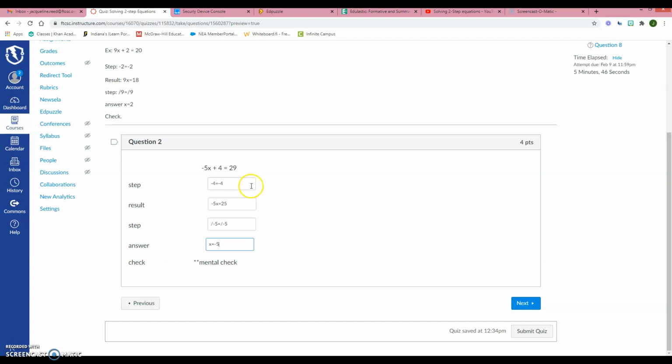Again, I didn't use any spaces. I showed my step on both sides of the equal sign, and notice how I included the equal sign in every single spot that I have. And then I'm just showing you guys what my paper would look like if I was doing this on paper, okay?